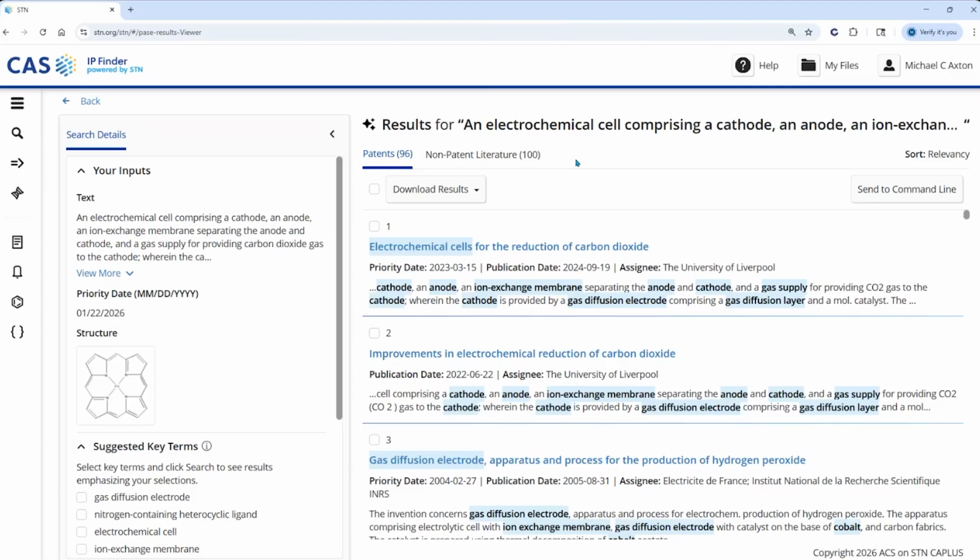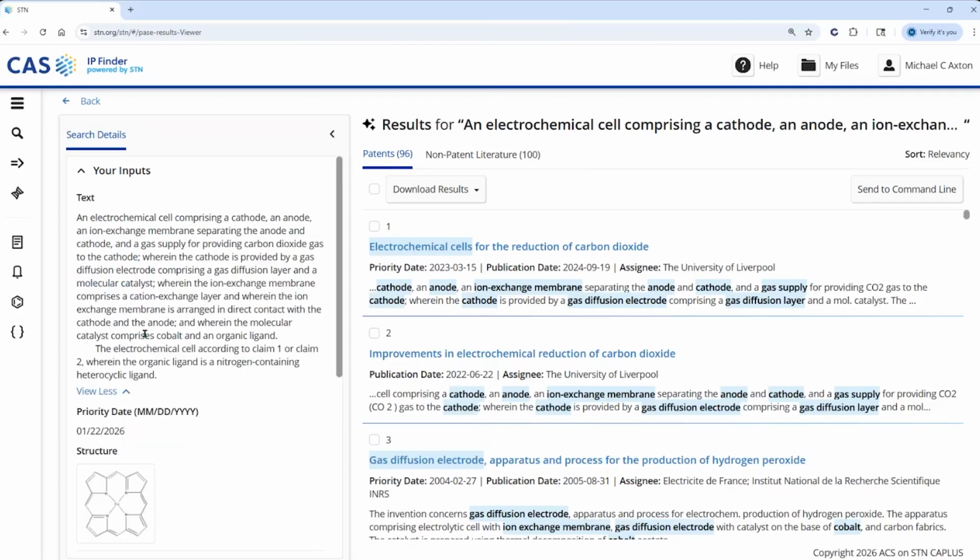This is an AI-driven search using CAS's proprietary models. It, in fact, uses a variety of models that consider quite a few aspects of the input text that I used here. So it does, first of all, break down your input text and parses it out into keywords that it then searches for within not only the basic index, such as the title, abstract, and indexing, but also things like the full text of the patent records as well.